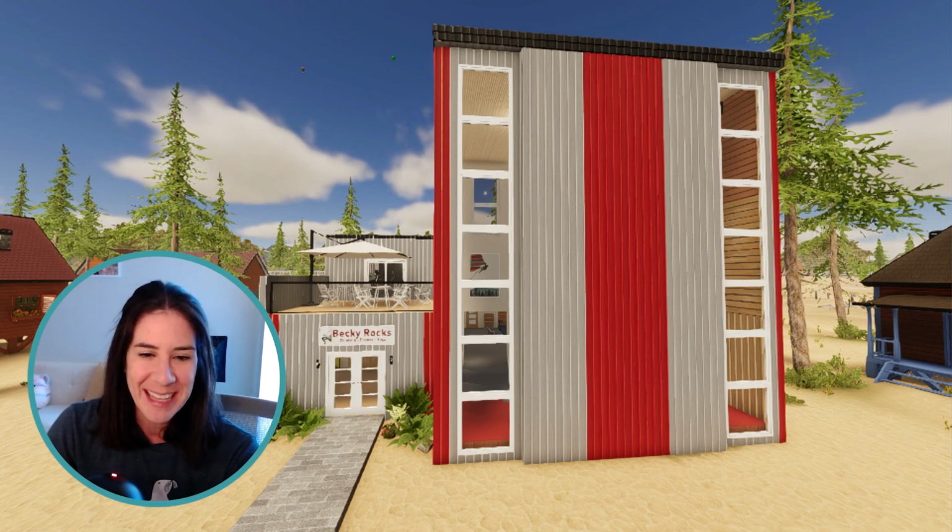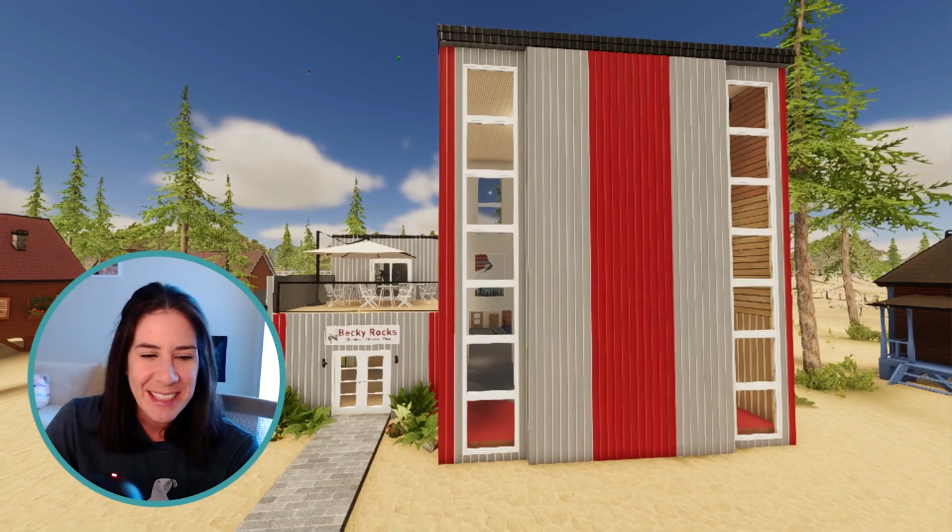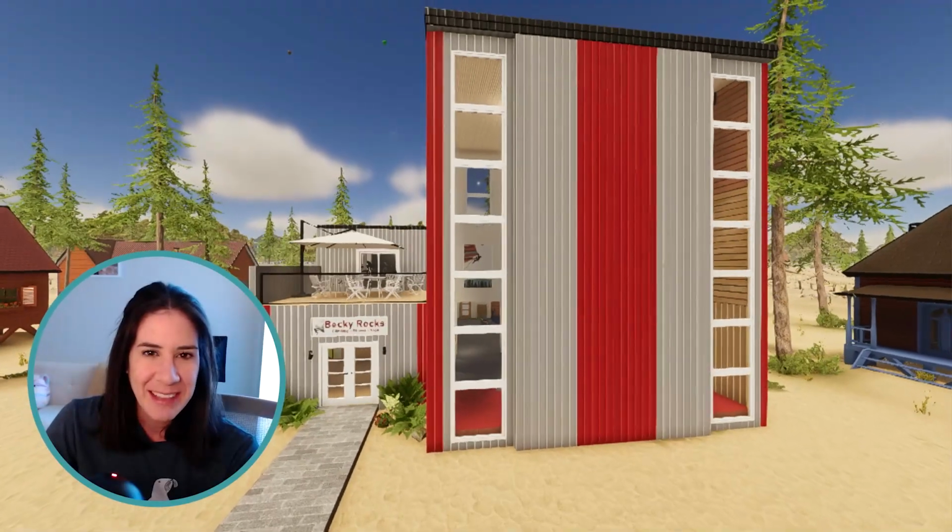So this main section here is about 3 stories tall. I think it's close to 40 feet high. That was super great, and I am really happy with how this climbing gym turned out.